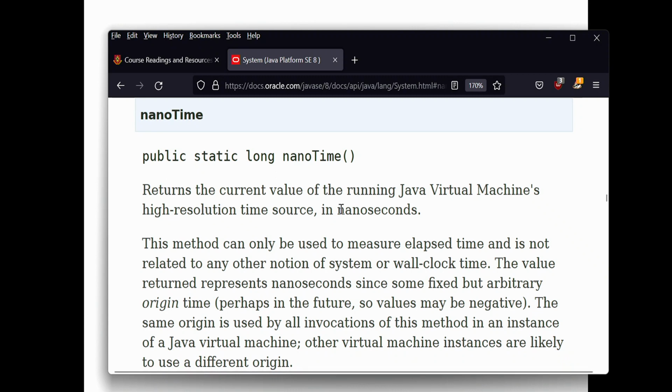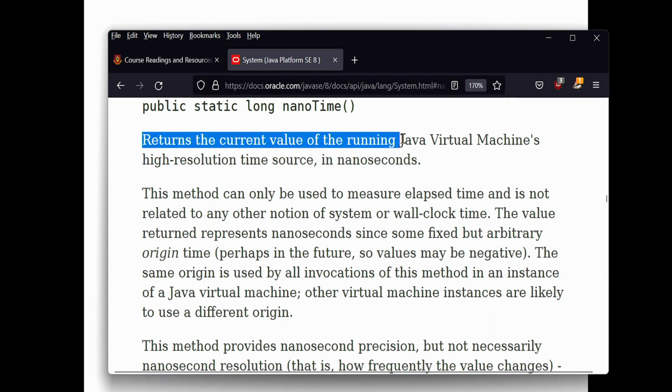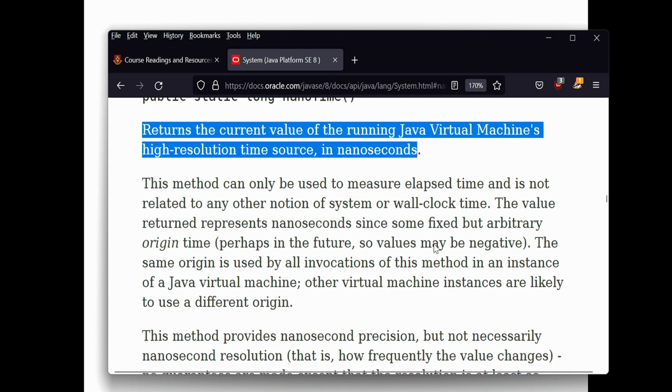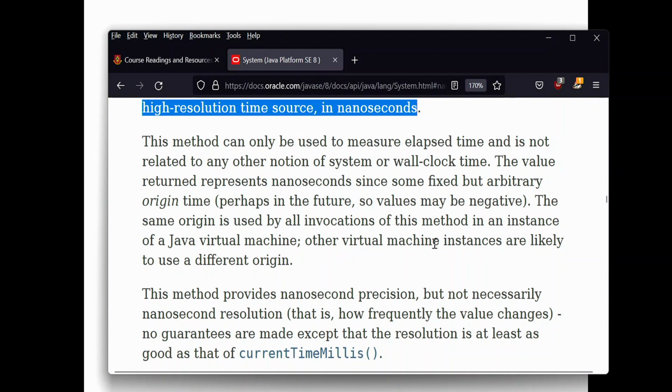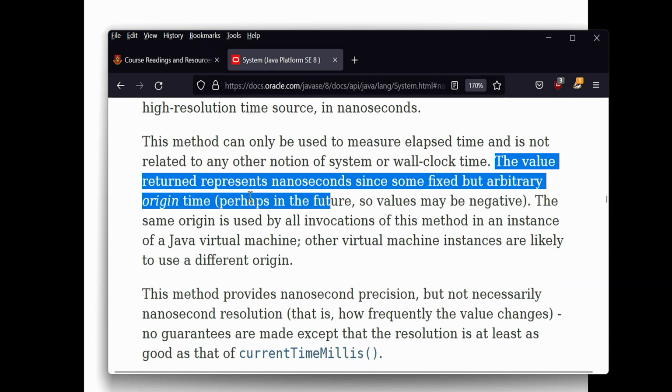When you look at what it tells you, the documentation says it returns the current value of the running Java virtual machine's high resolution time source in nanoseconds. So times 10 to the minus 9 seconds, which is probably overkill for this particular example, but that's fine. The value returned represents the number of nanoseconds since some fixed but arbitrary origin time.